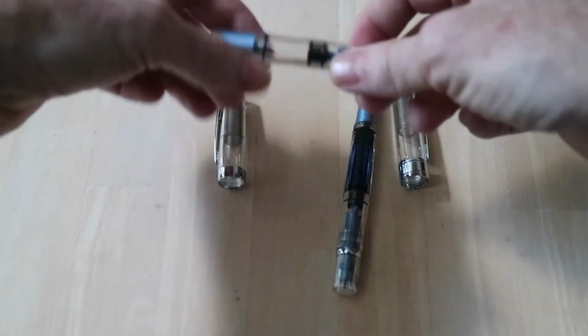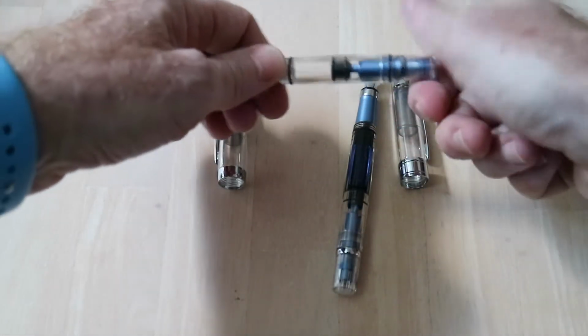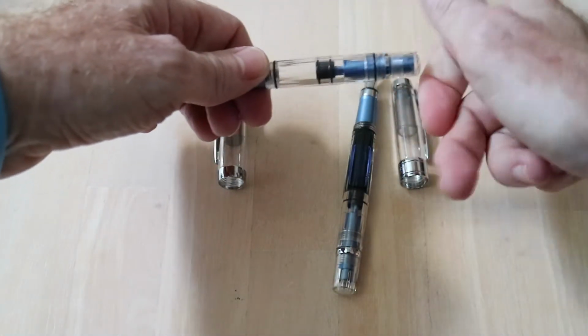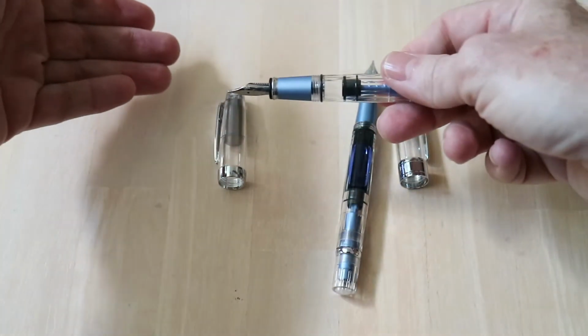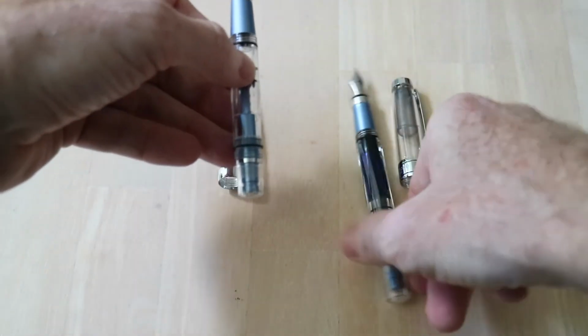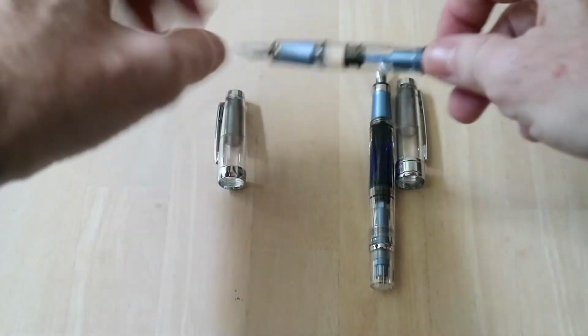And the piston area works very similar in both of them. You just basically twist the back end to either push the piston forward or backward, whether you're filling or expelling the ink. And I won't do that on the 580 obviously, because it's all inked up and ready to go.